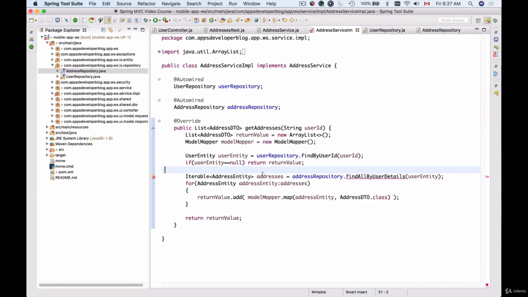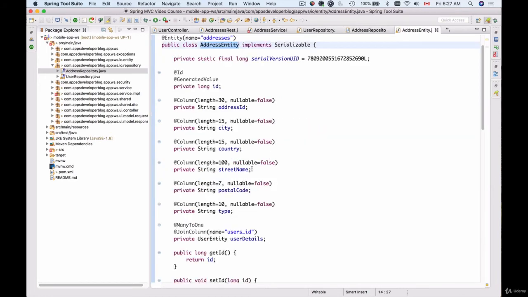We need to fetch address entities from database, and we can fetch them either by ID or by other fields. So let me open address entity and look at the fields that I can use to query these records from a database. I can query records by ID, or I can query records by address ID, or by city, by country, street, postal code, type, and so on.